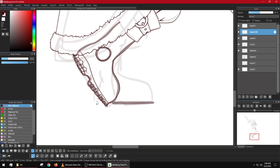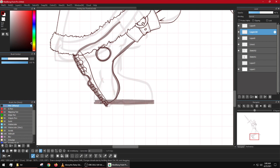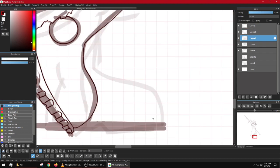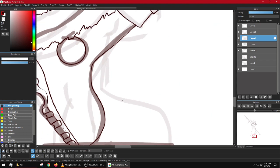Oh boy, yeah, draw that. And how long is this? This is around the same length, right? Yeah, this is around the same length. All right, let's draw.